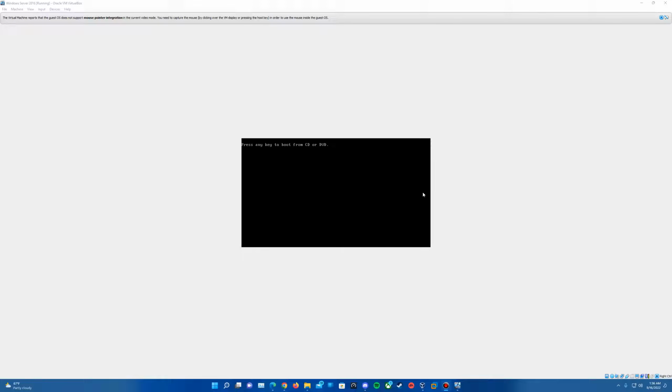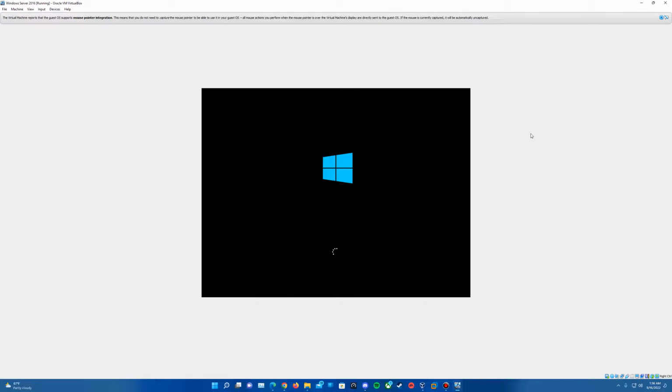Okay, so after it goes through for a little while to restart the machine again here, again, do not press any key to boot from the CD or DVD. Again, it'll just keep going in a loop if you do that. And then it will boot up again here and eventually you should see the boot logo come up once more. And it will do some more loading here once that comes up. And so we'll continue through the setup process here on this.